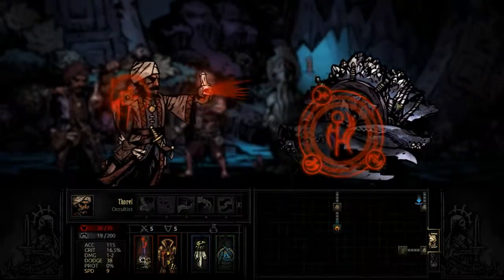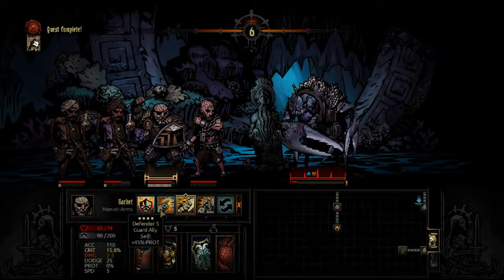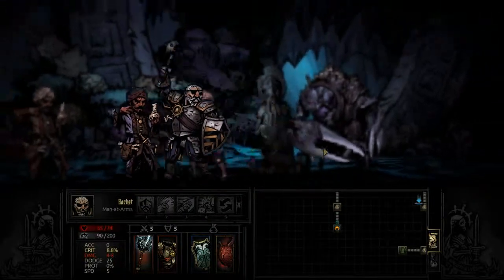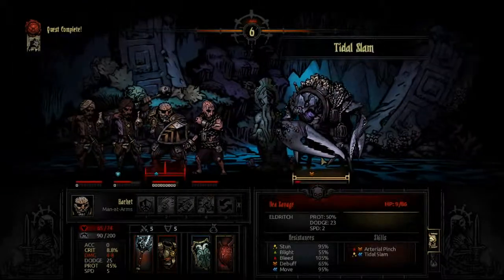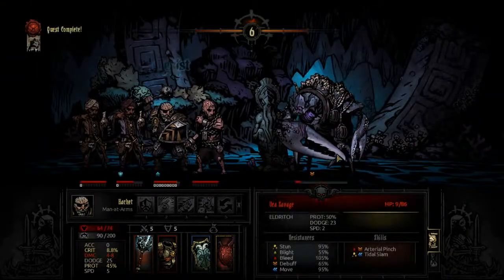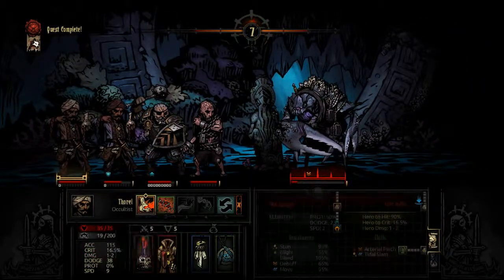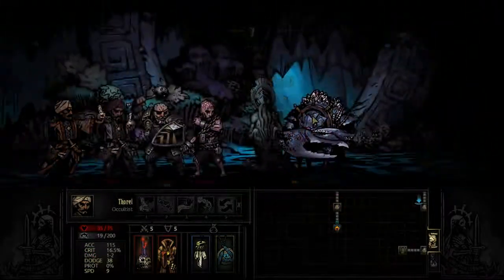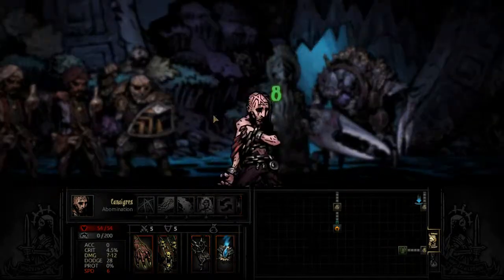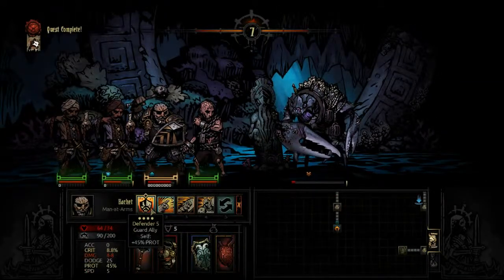Alright, Curse. And you could try for a stun, but it's not going to be effective anyway. Let's guard that occultist instead. Tidal Slam, please don't. Please don't. Thank you. And whatever. Critting is nice though. I like critting. This takes way longer than it should. I'm sorry about it.